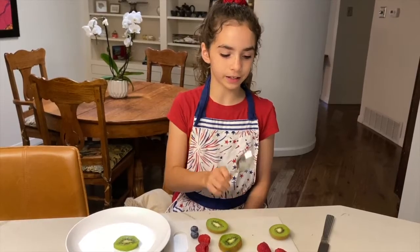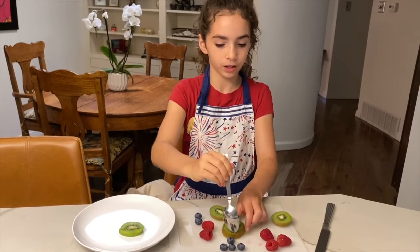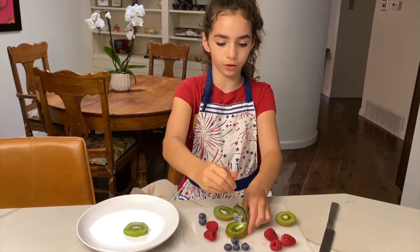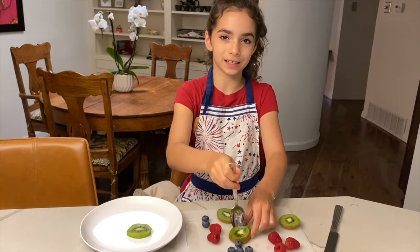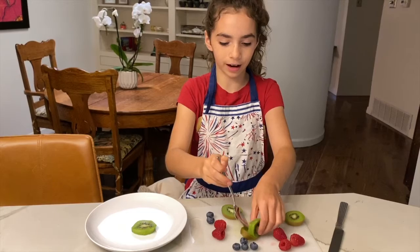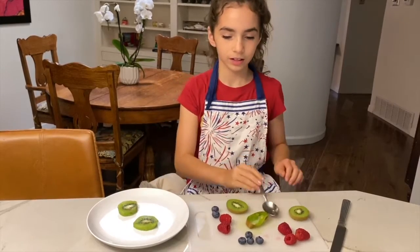First, cut the kiwi into 4 or 5 slices. I'm only demonstrating 2 today. Then use a spoon to take the peel off, make sure it goes all the way through and go around. Did you know that a kiwi has more vitamin C than an orange and more potassium than a banana? That's super cool. Take your kiwi out of its peel and put it on a plate with however many others you have done.